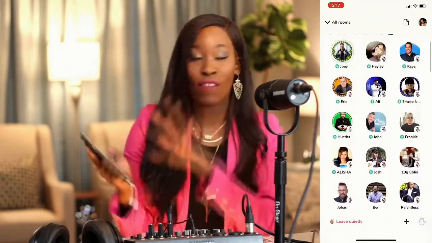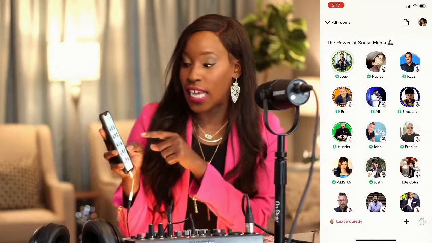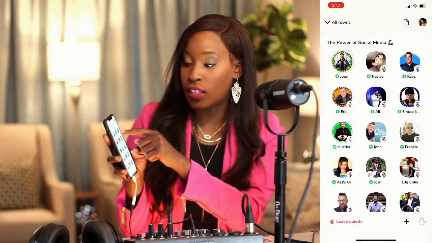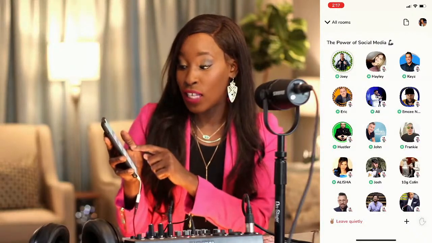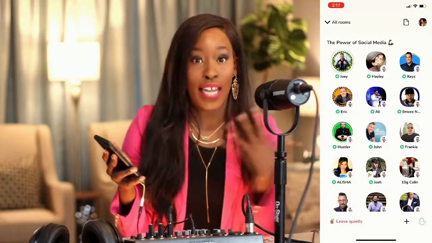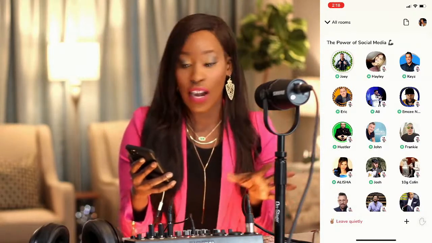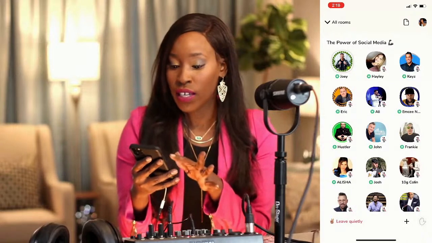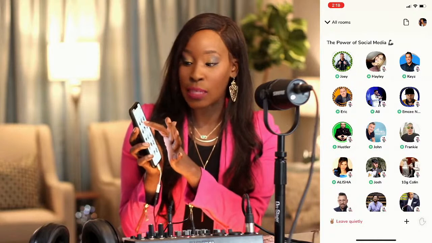Okay. So it's divided into 3 different segments. So these are the people that are on stage, all of the people that have the little mute button or whatever there, they are muted themselves so that they're not overpowering the speaker. And right now, because we're not a moderator, we can't be heard. So we're totally fine right now. Okay. As you can see, Joey is speaking right now. You can see his little icon is pulsating.